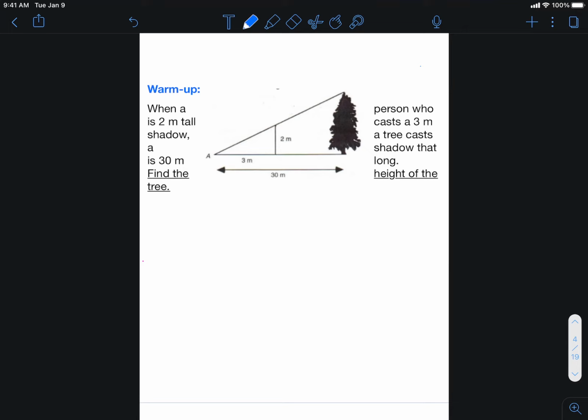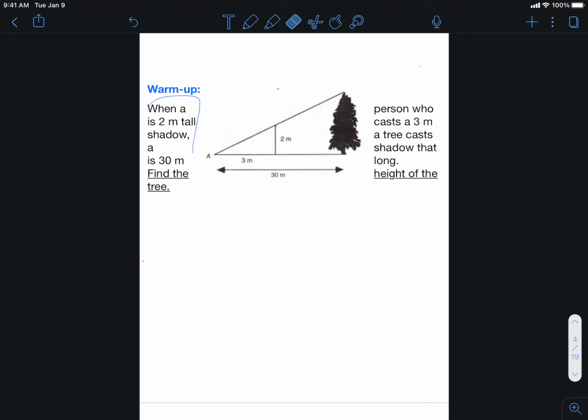Okay, so here's what we got. We've got a 2-meter tall shadow, and I don't know what's supposed to be here. There's words missing, but anyway, we've got a similar triangle and a person. It's jumping around. It looks like we're supposed to read from here, and then over here, and then I think somehow it comes to find the height of the tree. This is funny, I don't know what happened here. You guys can't see the screen anyway. I hit record anyway, so it's all there.